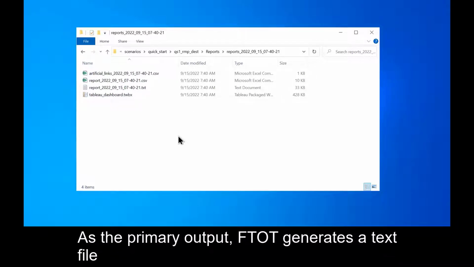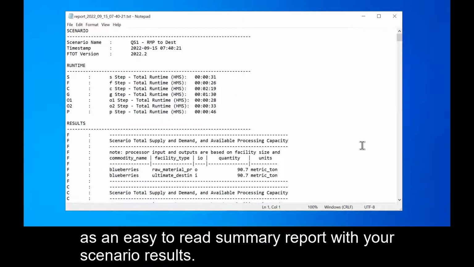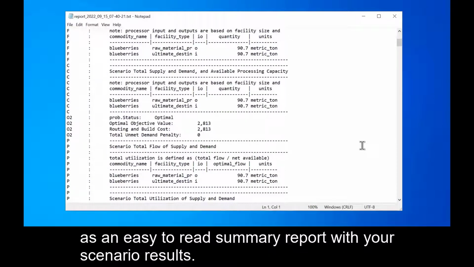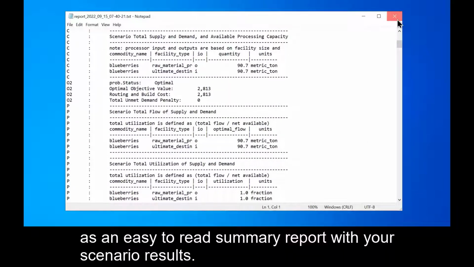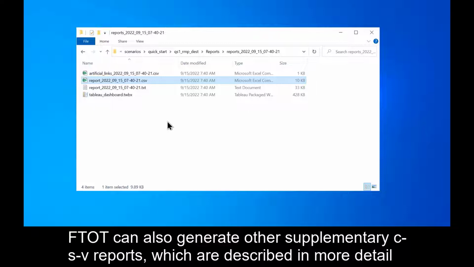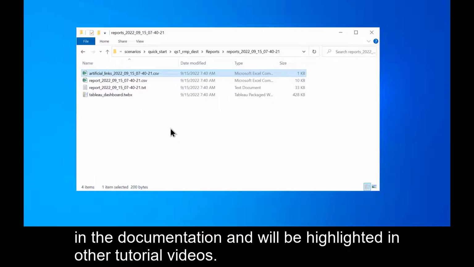As the primary output, FTOT generates a text file as an easy-to-read summary report with your scenario results. There is also a CSV version of this report. FTOT can also generate other supplementary CSV reports, which are described in more detail in the documentation and will be highlighted in other tutorial videos.